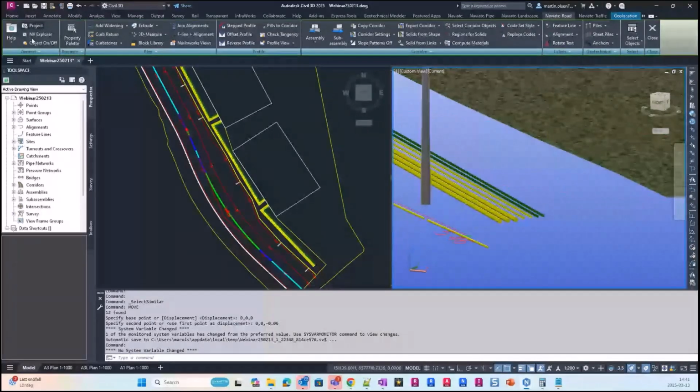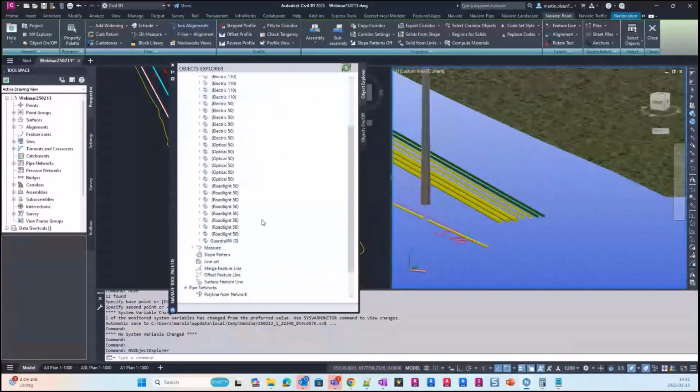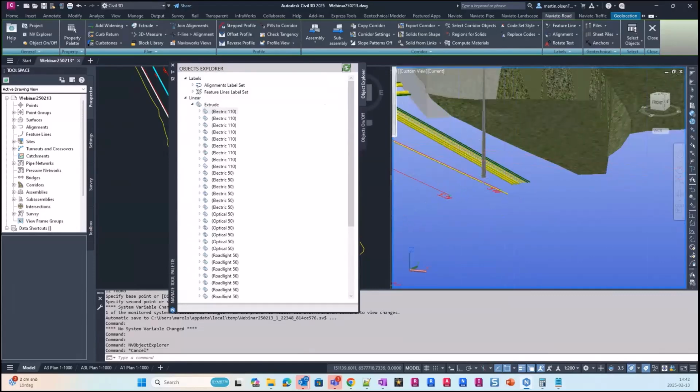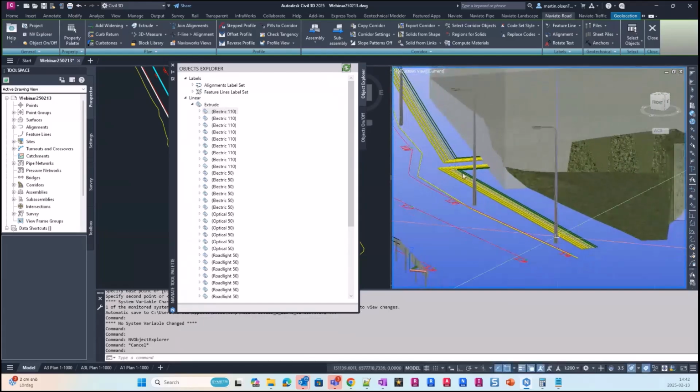And then we got this Naviate Explorer that I can open. Just do a refresh here. You can see all my extrusions. Here I can also pick one and pick select if I want to select that extrusion. But in this case, I just want to update all. So I right click on the top icon and choose update all. And then I just relax and look at the magic.